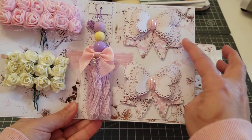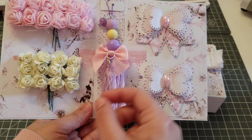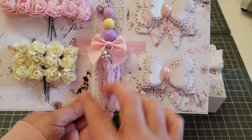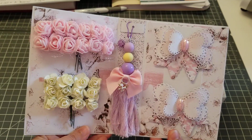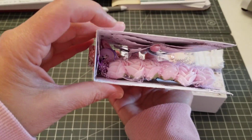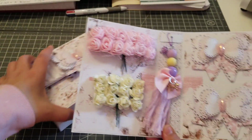I added two more bows. I added some paper flowers, this one are foam flowers, and then I made this tassel, and I figured I wanted to put something in the middle, so it's the perfect size to put a tassel. And I think it came out so cute. And look, even if you wanted to put something bulkier, you could. It's the perfect size for embellishments, and I think it came out so cute.